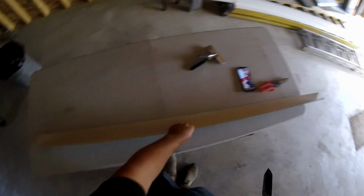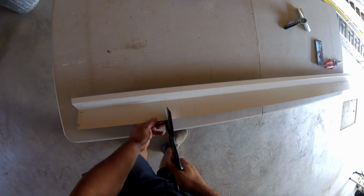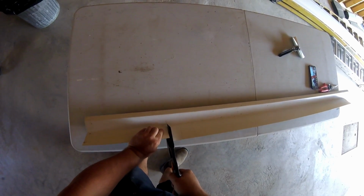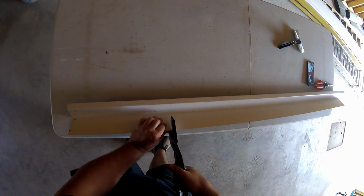Here we're starting to do some cuts to go around the corners with the Z flashing. So I got my phone open there on the table. You can see I had to look at Kyle from RR Buildings. He shows a really good way of cutting these metal trims around the corners. So I just kind of followed along what he was doing, and I'll try and explain as best I can in the next few clips here on how to do it.